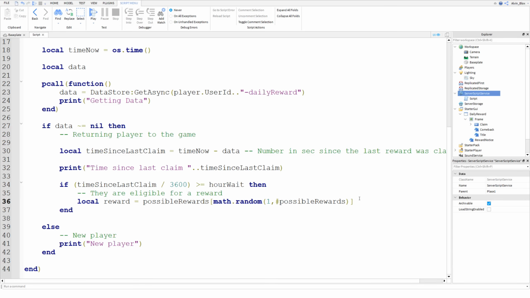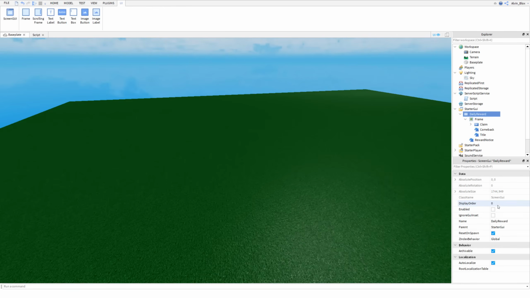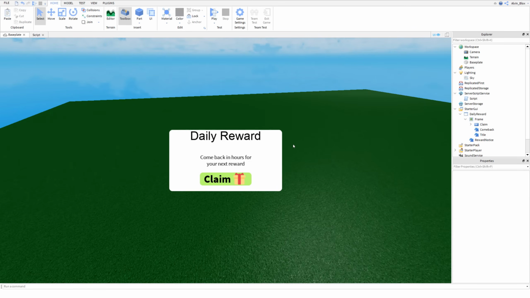So what we want to do now is show the GUI on the player's screen. To do this, we're going to use a remote event, just to make sure that the game is compatible with filtering enabled so that it works perfectly, and we can display to the user how many coins they got.